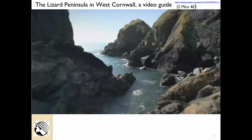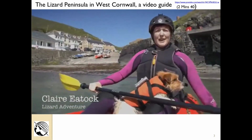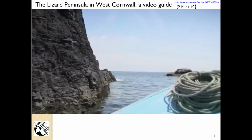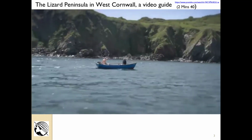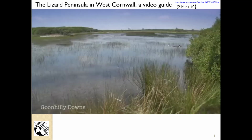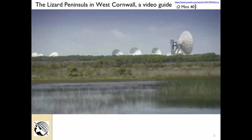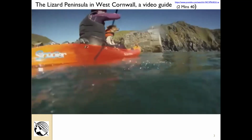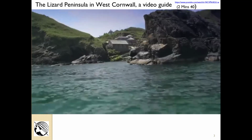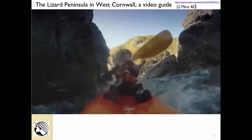The Lizard, absolutely unique place in the world. there's probably about three places where the Earth's inner crust comes to the surface, and this is one of them, which makes it pretty special. And you can see that with the serpentine rock that we get around here. And that makes it amazing for biodiversity as a whole. So we get unusual biology that comes around here, unusual geography, geology, all sorts of things, which makes it a perfect place to come and explore. We're just really lucky down here. We've got an amazing community, and hopefully we're giving more people the opportunity to see things they wouldn't normally see.